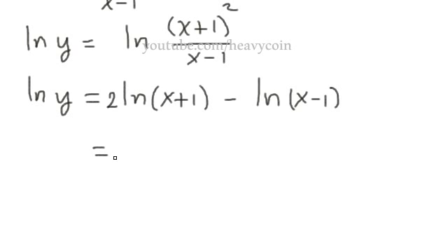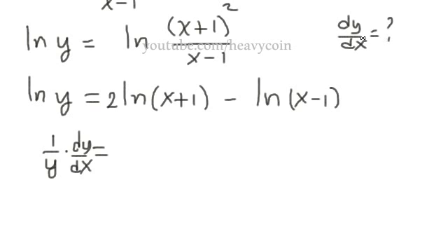Now what we can do is go ahead and take the derivative now. So the derivative of ln y is 1 over y, and then we rewrite y times, now because we're taking the derivative of y, I'm going to write dy over dx here. And I guess I should have said in the beginning, instead of finding y prime, or this is the other notation, we're trying to find dy over dx. So now I'm going to take the derivative of this term here. So we got derivative of x plus 1 is 1 over x plus 1 minus derivative of x minus 1 is 1 over, rewrite, x minus 1.